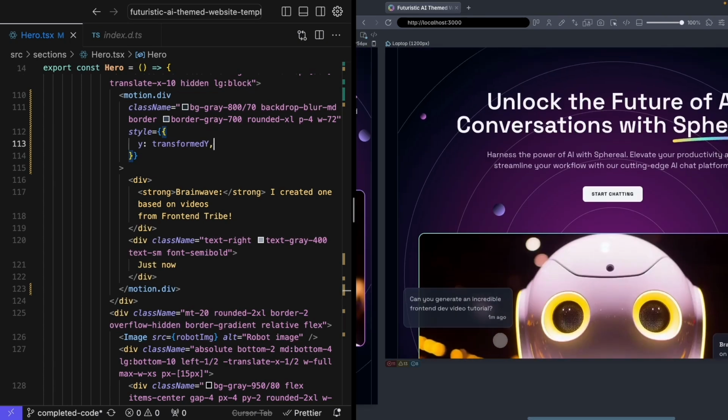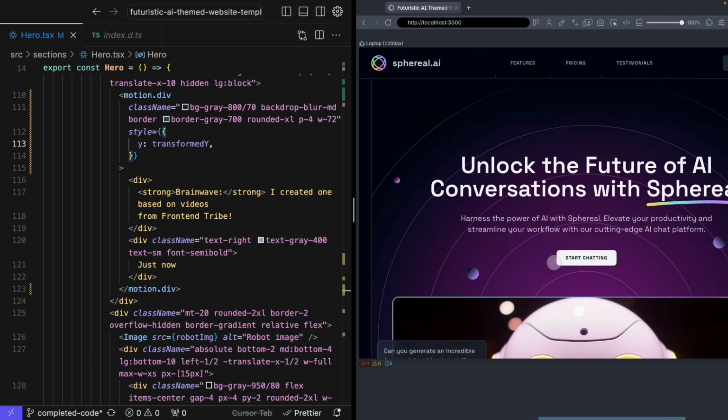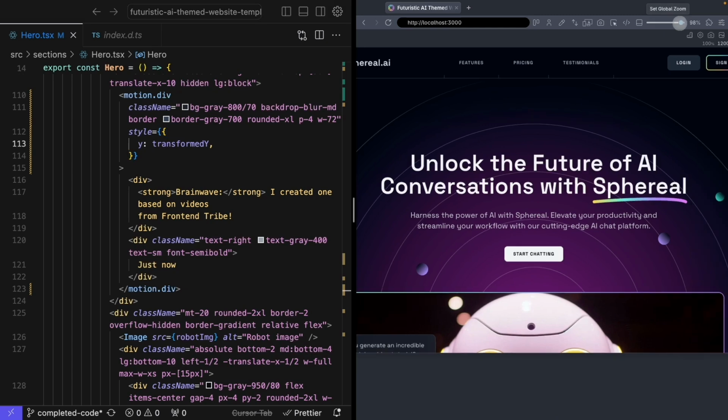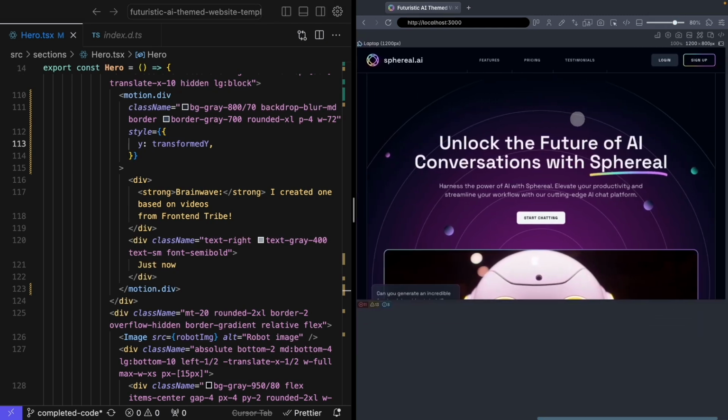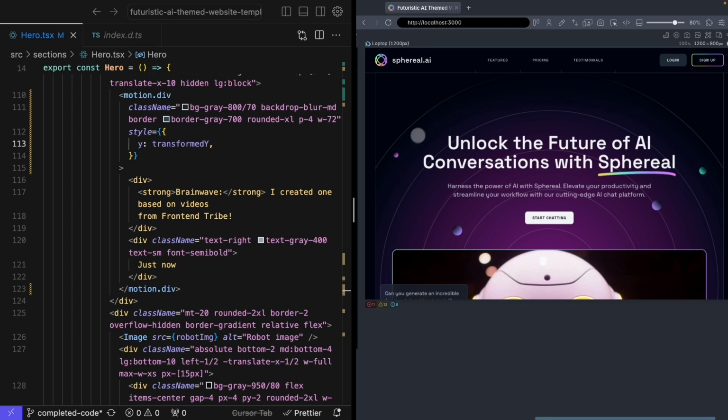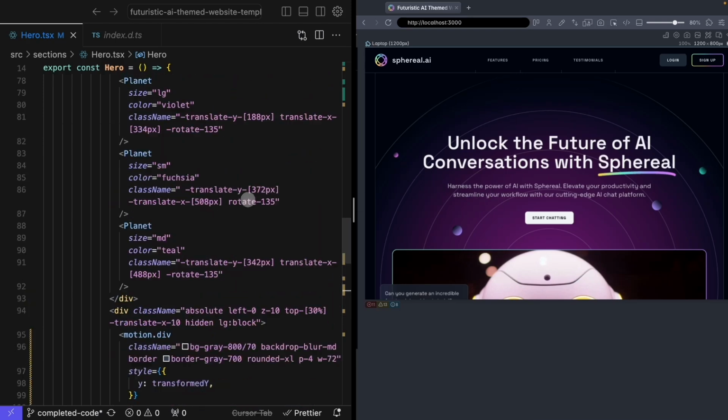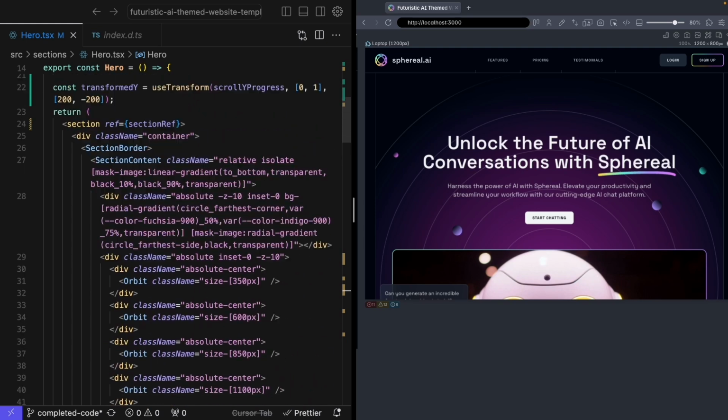Now for our third animation, this one's definitely going to be a little bit more difficult. Let me go ahead and zoom this out a little bit again so that we can see this. Essentially what we're going to want to do is track the mouse position as we hover over the page, and move these planets in relation to the mouse position. Now, Framer Motion does not provide us a default way to get the mouse position and track it over a window. So we're going to need to build that ourselves, and then we can implement it with our planets.